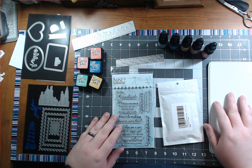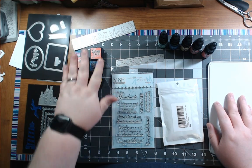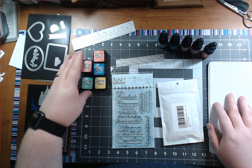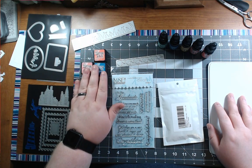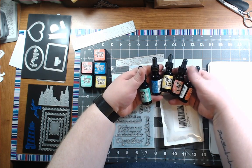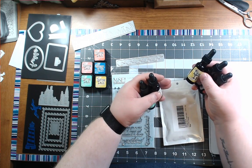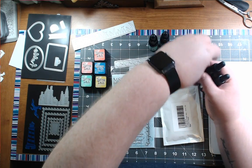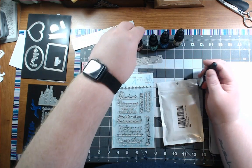So I'll go through the things I just got today. As you can see, I added more to my distress line. I think I have like 28 colors now in the distress. I also have all the matching re-inkers for all of them, because I have to have the complete set of everything I have. It's a sickness, I'm telling you.